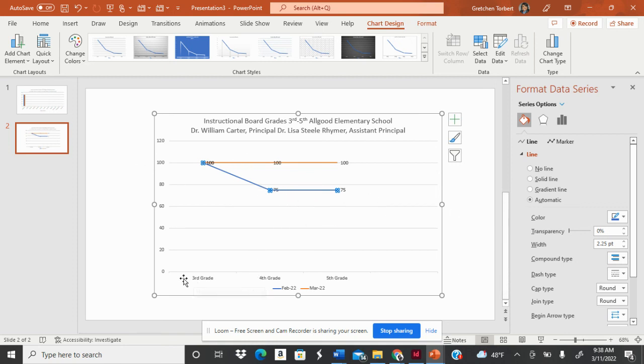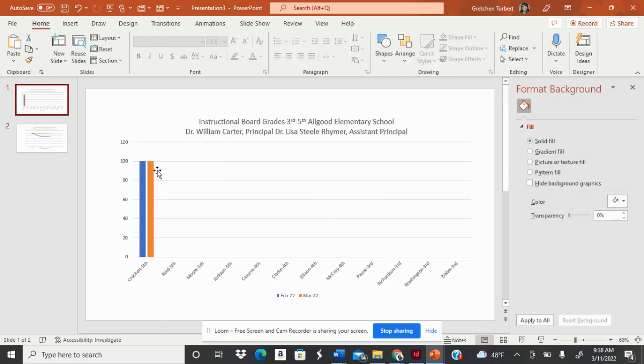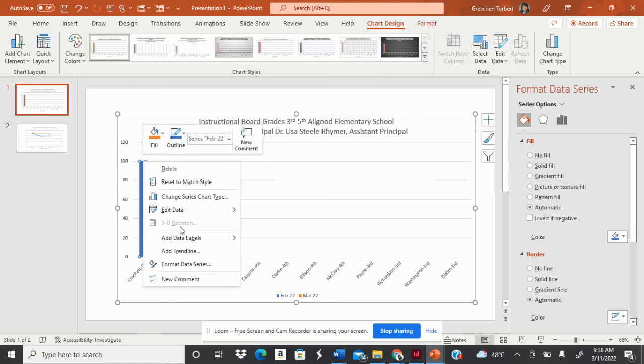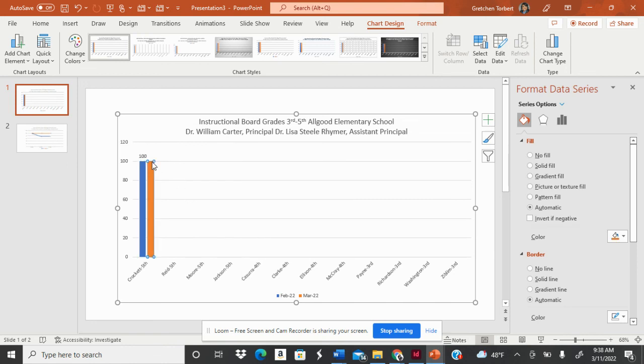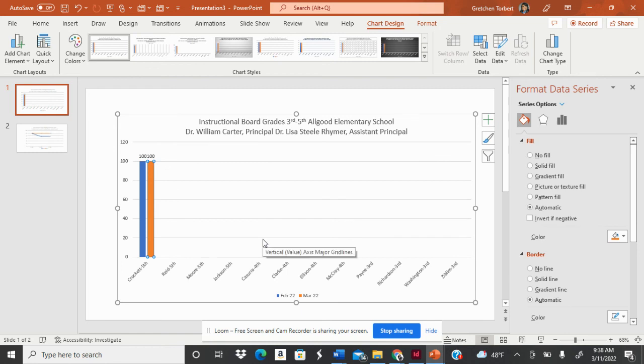Like let's say we had specifications for all teachers. And you're like, but where was he again? And where was she again? Then we can see those data point numbers. Same thing goes here. Maybe I'm not quite sure if that's on 100 or not. I can right click on it, add a data label here. I can right click on this, add a data label here. Okay. All right.